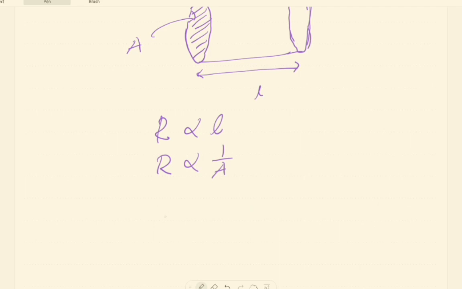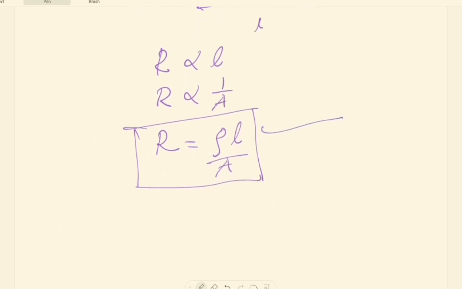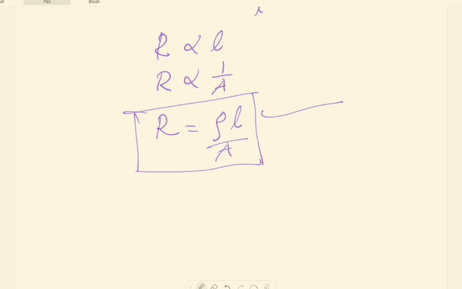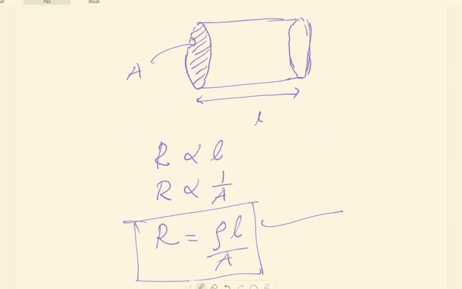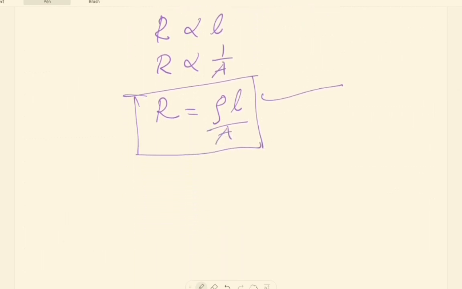In general, the resistance is given by the resistivity of the conductor times the length divided by the cross-sectional area. Here, without any dependence on voltage or current variation, we can find the resistance from this relation. So from this information, what will happen if we double the radius of a conductor?